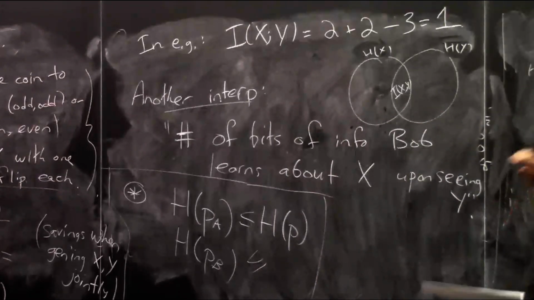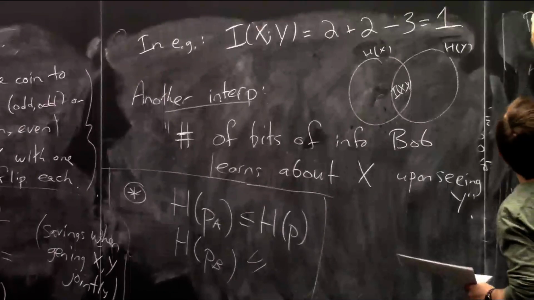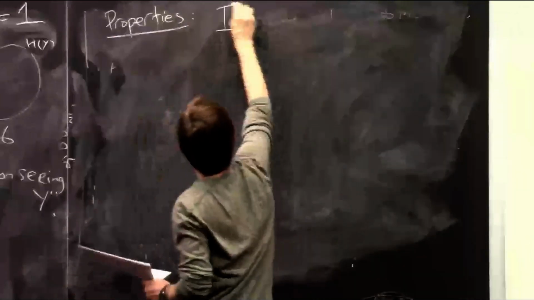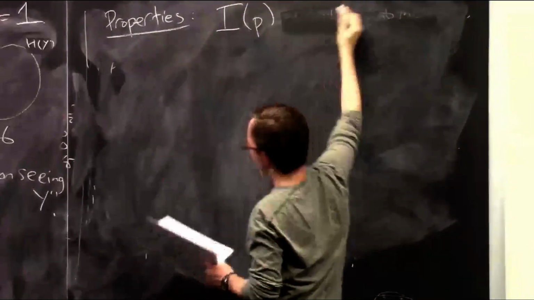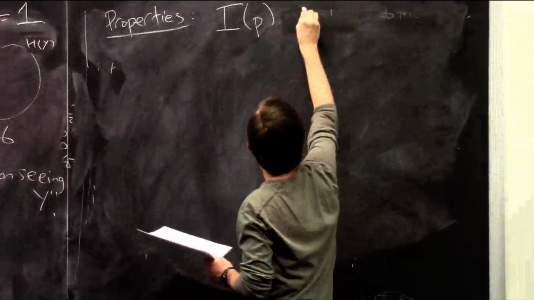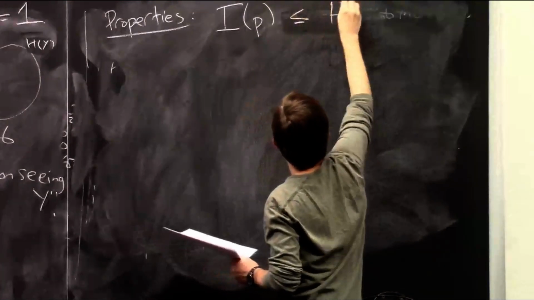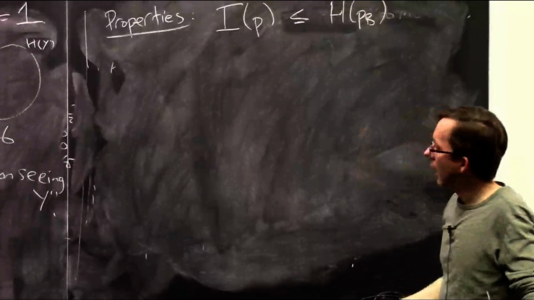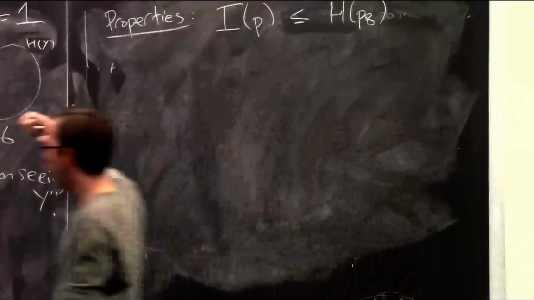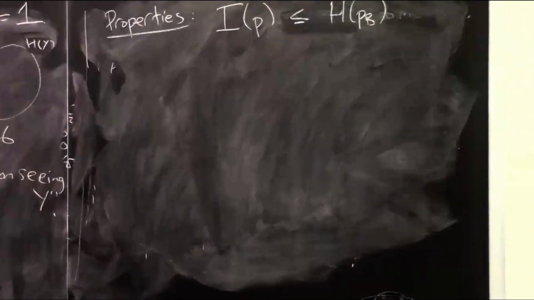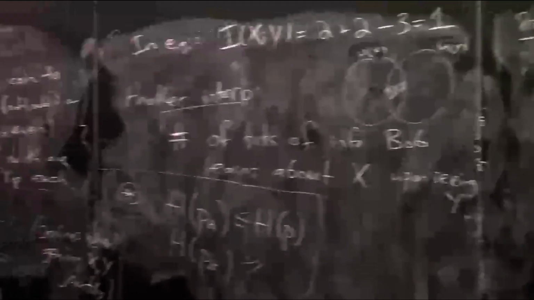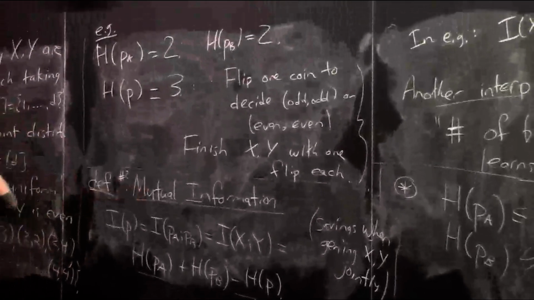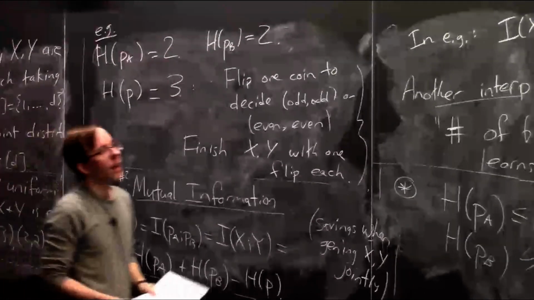So here's one fact. First of all, the mutual information of P, or X and Y, is always at most the entropy of just Y. There's a few ways to see it. If you look at the formula for mutual information, it's this. And the fact that I wrote down just says that this stuff together is non-negative, which is equivalent to the star.